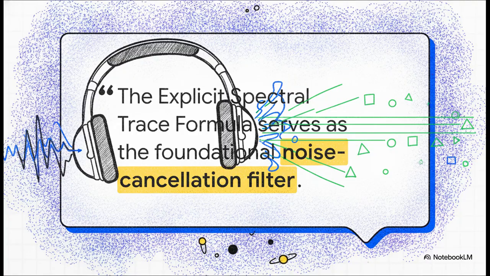All right, Section 1, the Universal Rendering Engine. To even start calculating mass, we first have to deal with a massive problem, the quantum foam. It's this storm of infinite, chaotic fluctuations at the very tiniest scales of reality. Logos field theory tackles this head-on. As you can see, the theory uses what's known as the explicit spectral trace formula as a foundational noise cancellation filter. Think of it like a pair of top-tier noise-canceling headphones for the universe. It takes all that infinite, wild static of the vacuum and strictly maps it onto stable, geometric baselines.